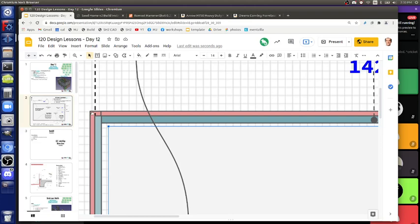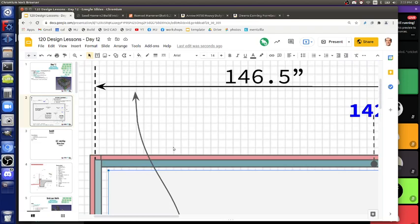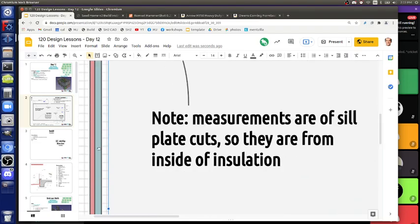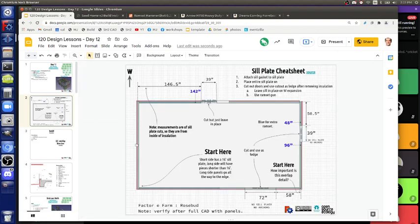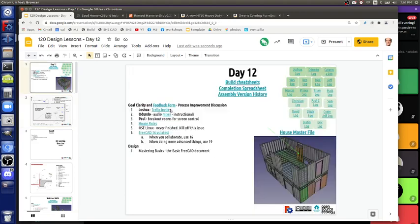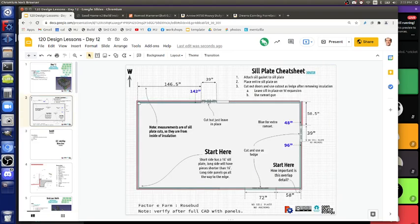It's red, because the wall panels are hanging over the red. So we defined 16 by 32 where the panels are hanging out. When we measure this, 146.5, what we want to do is put this blue one on first, on the left side here, all the way to the edge. Cut it off before you hit the insulation. So you're measuring from the blue, not the red. But that's good, because that's what you built up there.